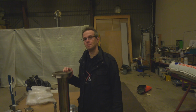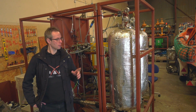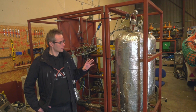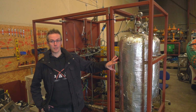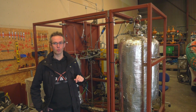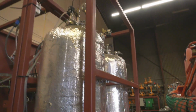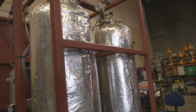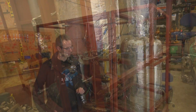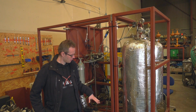Yes. Okay, cool. So when we were developing our 5 kilonewton engine, we also built this test stand to test the engine. The test stand consists of a couple of tanks. We have a liquid oxygen tank here, and then we have a fuel tank over on the other side. These tanks can withstand 60 bars or something like that, pretty high pressure. The engine itself operates at 15 bars, so these can take a lot more pressure than the engine is really designed for. And then there's a lot of piping down here.